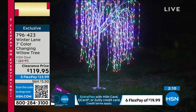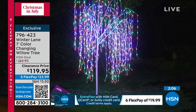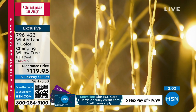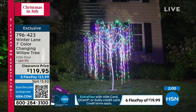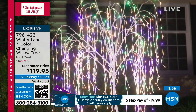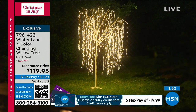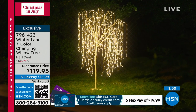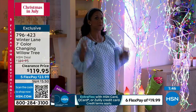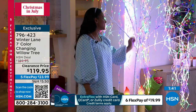a willow tree with the eight branches, there's a story that it represents femininity. With all of that wind and rain, whatever happens to a willow tree, it will never break. The branches will go all over the place, but it won't break. And that's why they say the willow tree reminds us of the strength of a woman. I just thought that little story is cute and tied to it. So that's just a nice little thing.